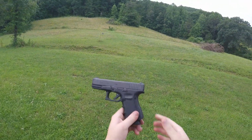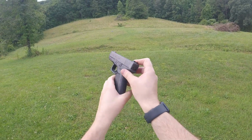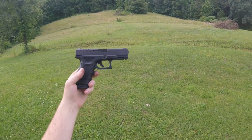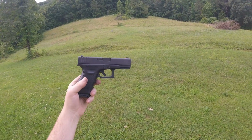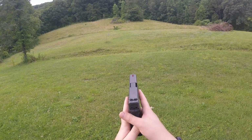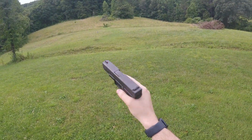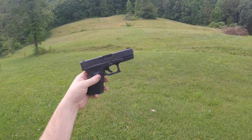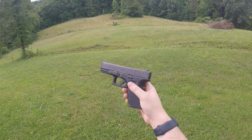Anyways, guys, the Glock is a fantastic duty gun, personal defense gun. It comes in all sorts of different configurations. They have several different generations of it now, but all of them are pretty similar, and it is just a great, reliable duty gun. I can't really think of much to say about it. It's pretty streamlined. Glocks are known to be streamlined.